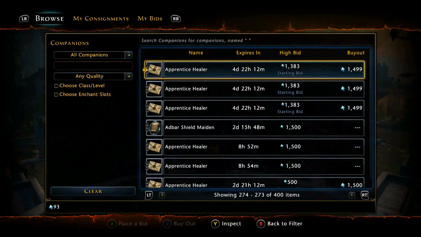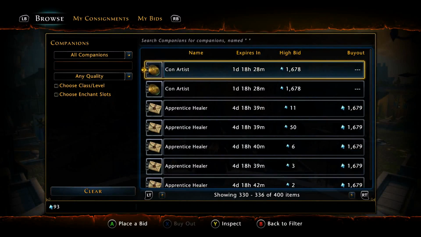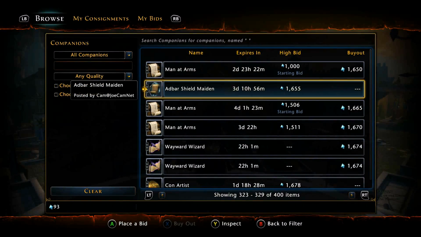But let's take a quick look here and see what prices we can get for some companions. I see a nice decent bid at 1,655, so basically this guy is going to be making 1,655 diamonds from a 2 gold companion, and that's not bad.